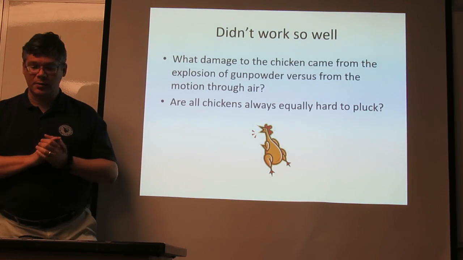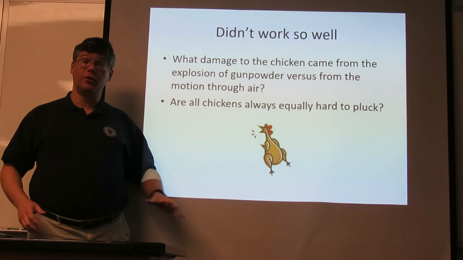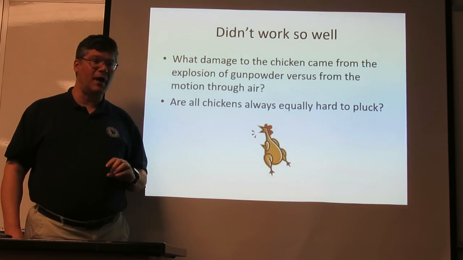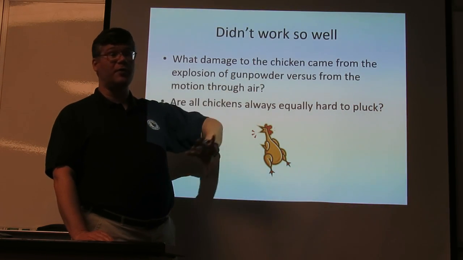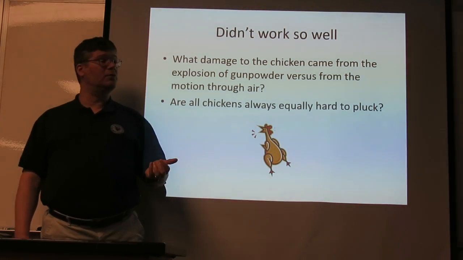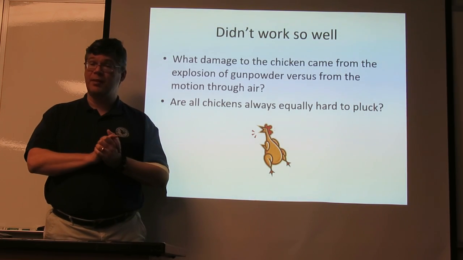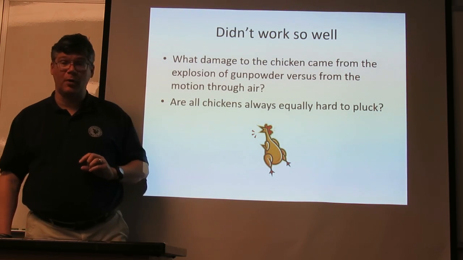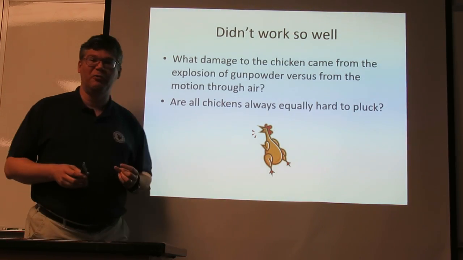Turns out that when chickens are particularly scared, they can, to some degree, let up on the grip they have on their feathers. This is useful, say, if they're being chased by a fox, and a fox bites and gets a mouthful of the feathers, the chicken can let go of the feathers and run off, and the fox has just got feathers. This does not work to discourage a tornado, but the chicken's scared. It may have the same response and somewhat let loose its grip on the feathers. And so how easy it is to pluck a chicken is not a good fixed measurement.